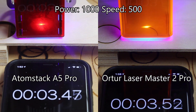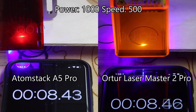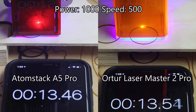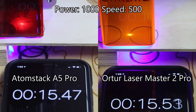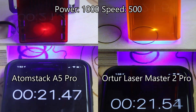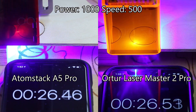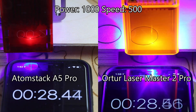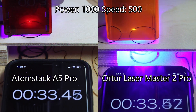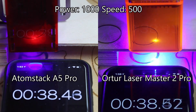Here I'm comparing the cut speed of the Auteur Laser Master 2 Pro with the Atomstack A5 Pro. Both lasers are rated at 5.5 watts of output power. The Auteur definitely has the edge here. Not only does the Auteur have a better concentrated laser, notice the Auteur moves faster than the Atomstack. Because the Auteur has a smaller focus area, the same amount of output energy is better concentrated at a single spot, and this high density of energy delivery plus higher speed motors makes the Auteur a better laser at cutting.